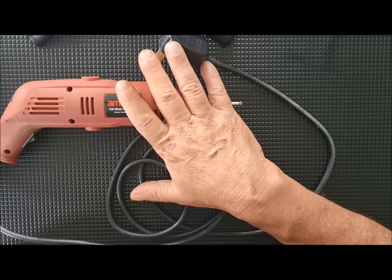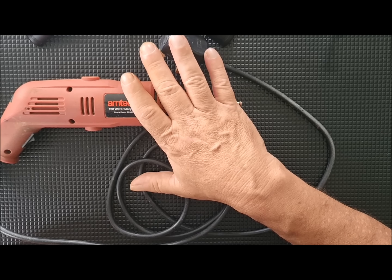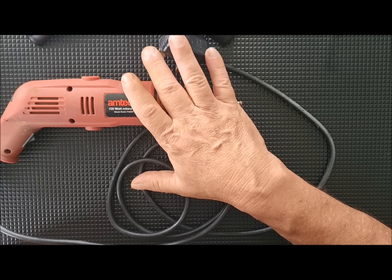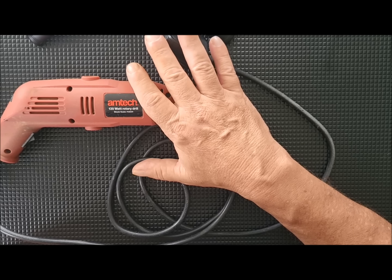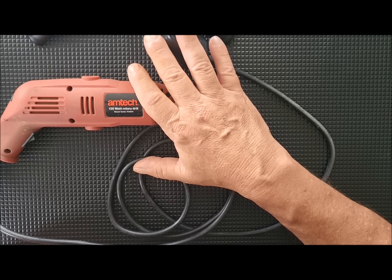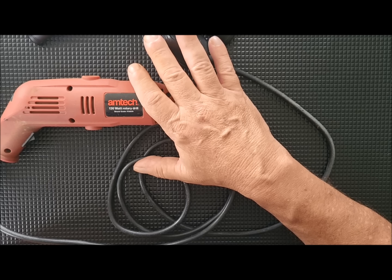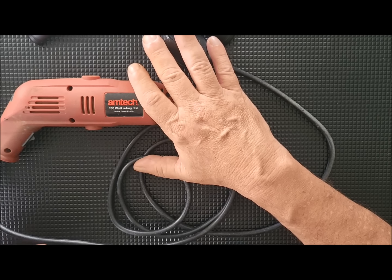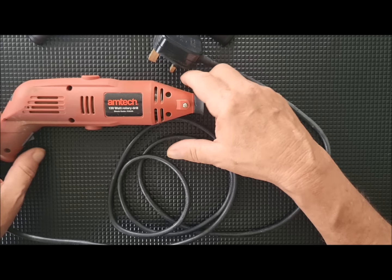So there are drawbacks to it, but I've had this now 5 years, 6 years, I think. It's never let me down, and it's still going. 130 watt output, and it really does the job. And for the money that I paid, I can't knock it. I really can't fault it. It's been absolutely superb. So that's the power one, the mains powered version.